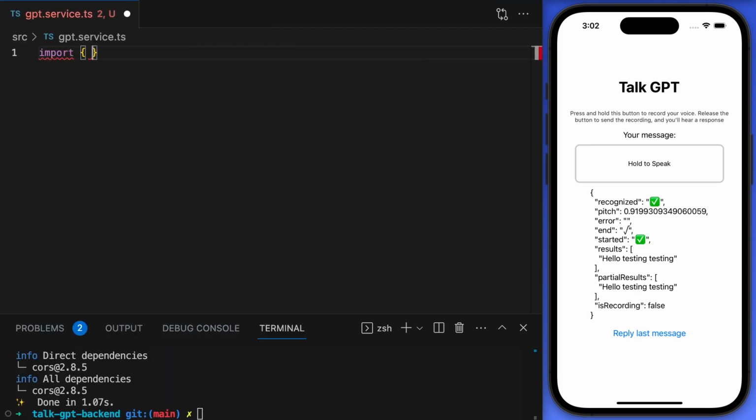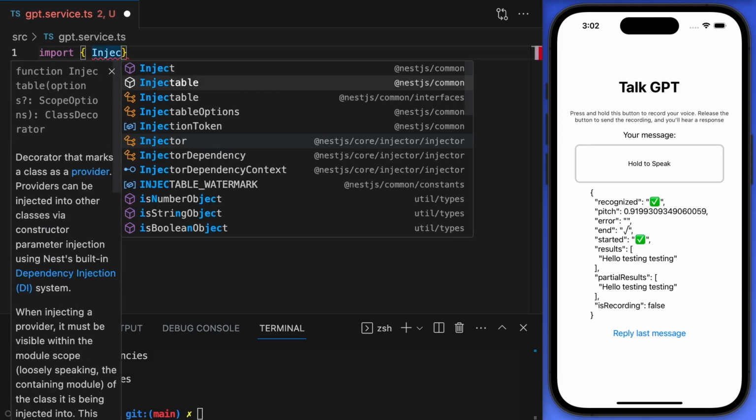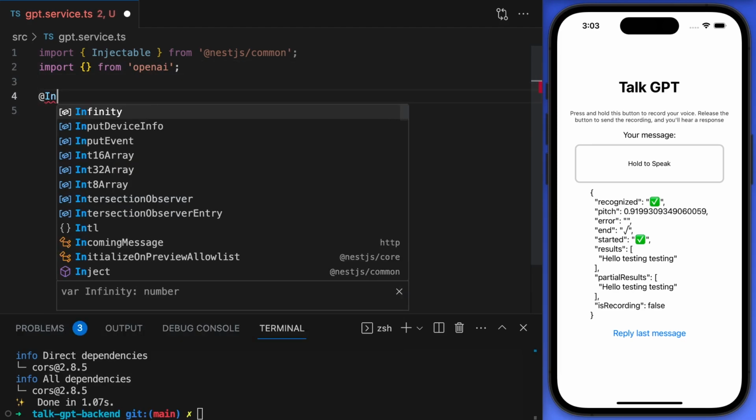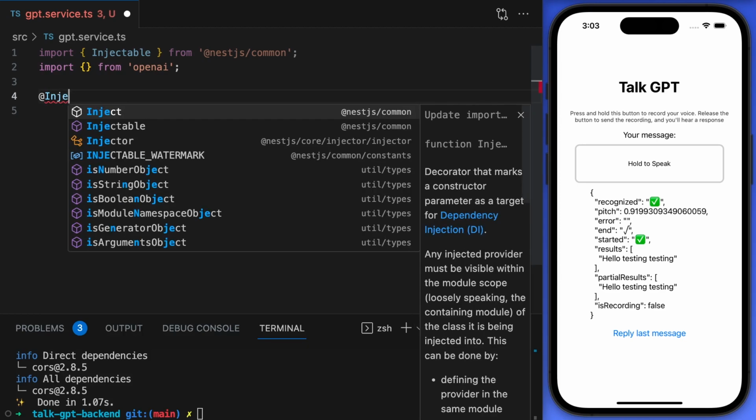I'm going to start by importing an injectable. Then we're going to need some things from OpenAI, so I'm going to say from OpenAI. And now let's go ahead and create this injectable.